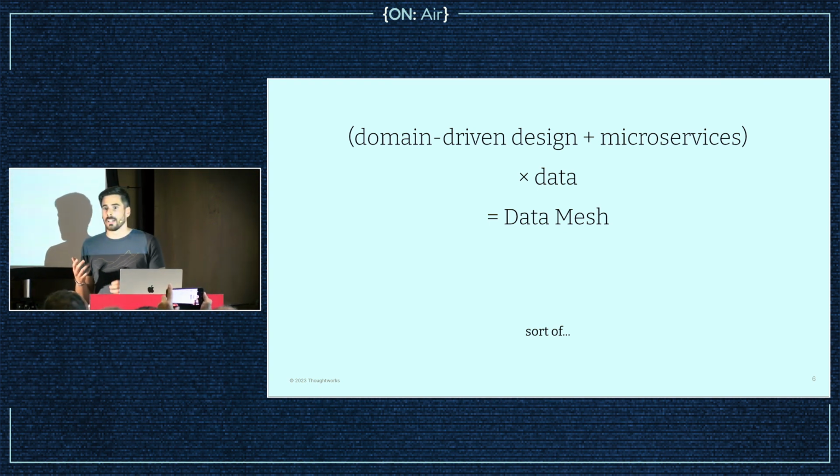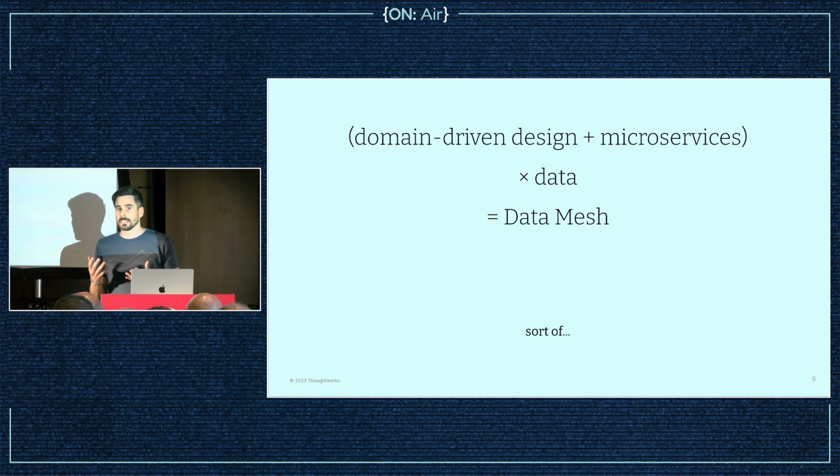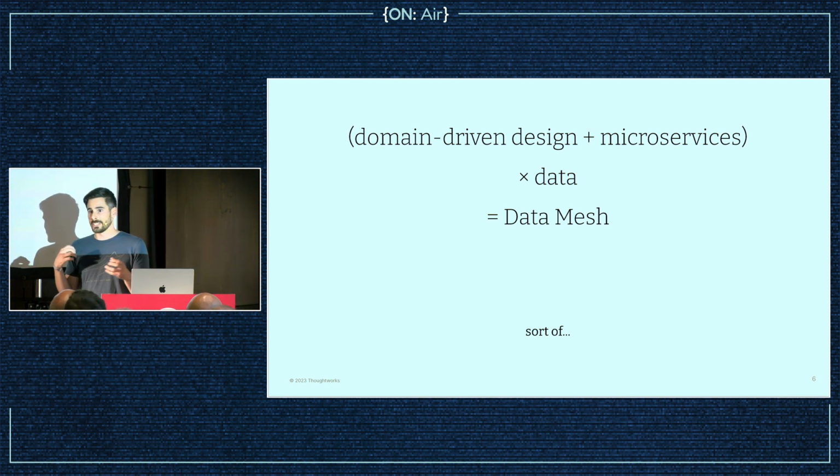All these paradigms, domain-driven design, microservices architectures, have helped the operational world in the last 5 to 10 years to scale, right? To scale an organization as it grows in complexity, as the business grows in complexity, optimizing for fast flow and being able to react quickly to changes. So you can think of data mesh, as Chris said, as a paradigm that tries to combine all these ideas and apply them to data management, right?